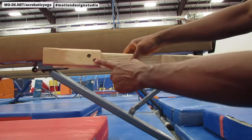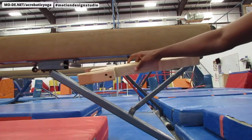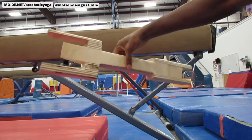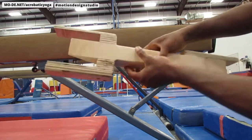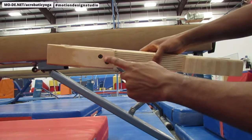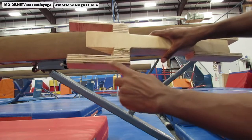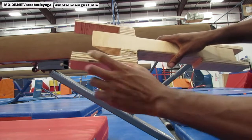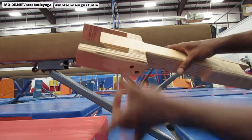I added some screws right here just to make it a little stronger, because this joint is going to get a lot of load. Right, so it looks like this again. And I added some screws here to make this butt joint a little stronger, because this is a weak joint because of the nature of the plywood. What I would recommend you do next, if you're going to build this, use a solid piece of wood. Don't use plywood, because the plywood's really weak this way.